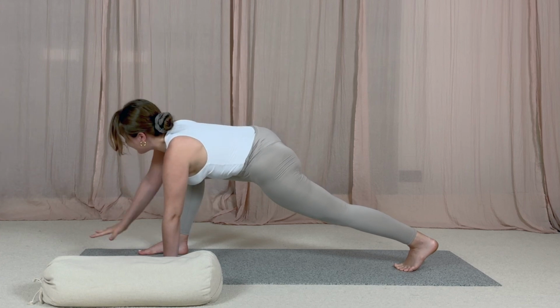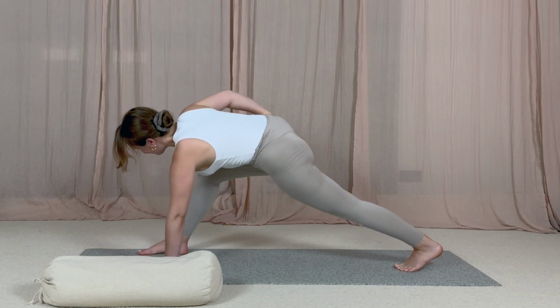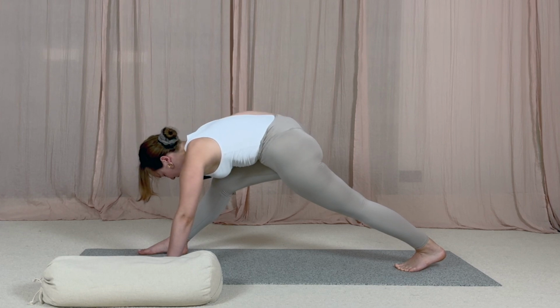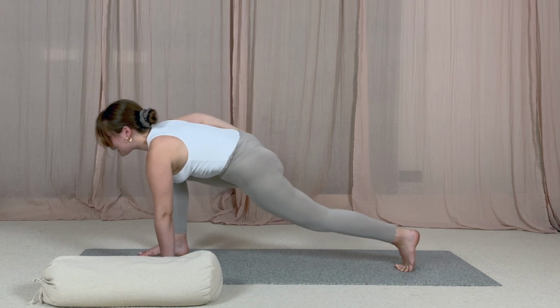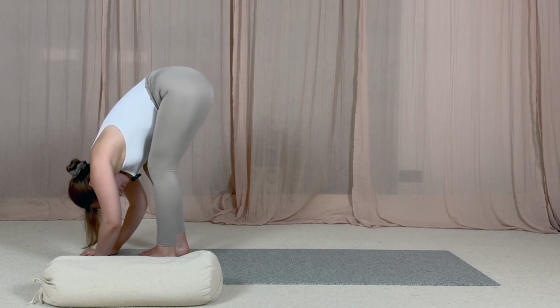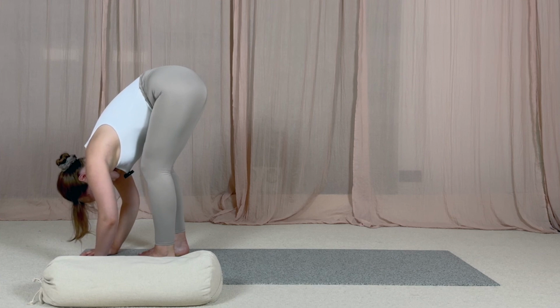And then exhale. Right hand to your right hip. Straighten the right leg. Fold over it with a round back. Deep inhalation here. Exhale, step forward for Uttanasana. Your forward bend. Hold here.